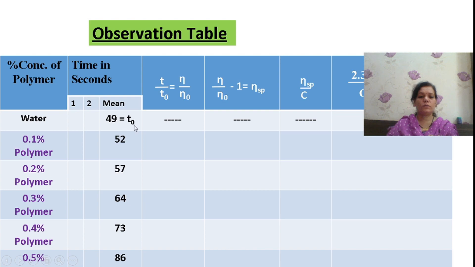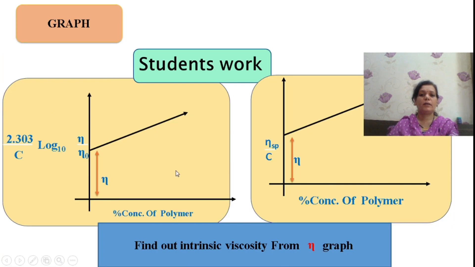Take the ratio of solvent with respect to each of the solution. Complete these further tables. Utilize the data from the table ηsp/c versus concentration of polymer and plot a graph of ηsp/c versus percentage of polymer. When I extrapolate this straight line, it will intersect on y-axis. This intersect I will utilize as intrinsic viscosity to find out the molecular weight.